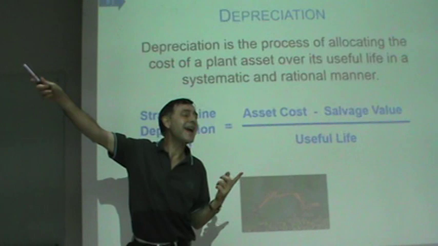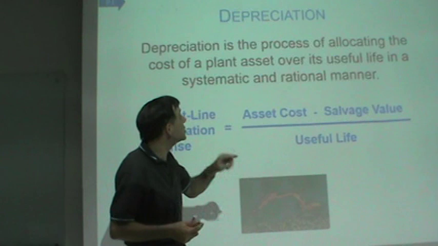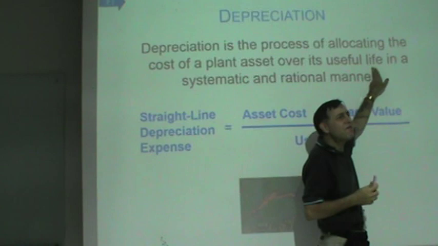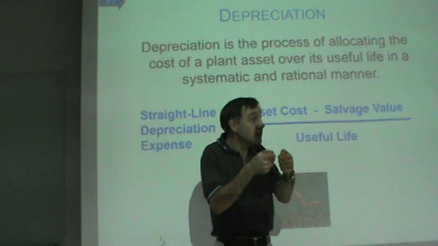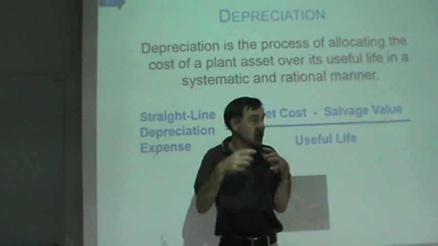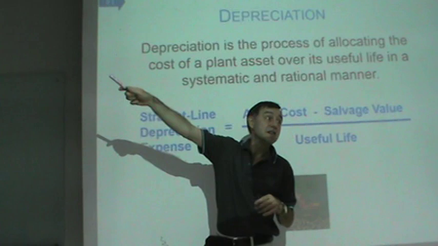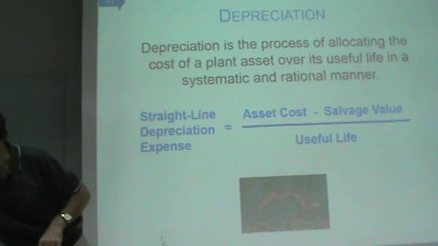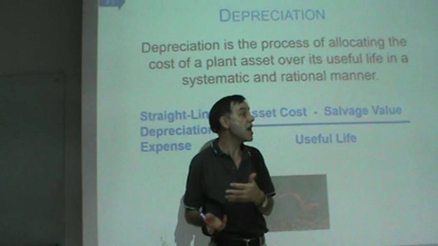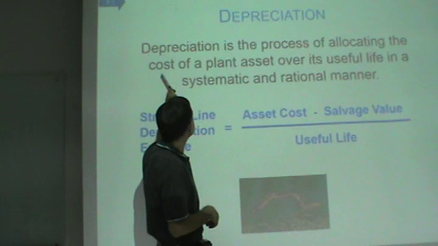So, when I say 5 years, 10 years, 3 years, this is called the useful life. Air conditioning usually has 5, 10, 15 years of useful life. They may refill the refrigerant inside every 2 years, but it's going to last maybe 10, maybe 15 years. So you estimate, you decide what's the useful life. Let's say for the air conditioning, 10 years, and for this monitor, 5 years, okay? And then you depreciate, and depreciate means you allocate the cost of the purchase, okay?